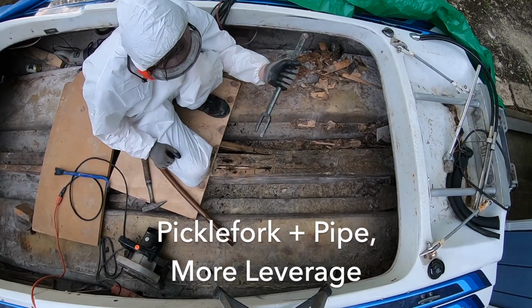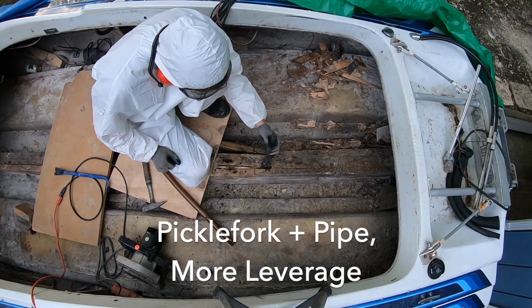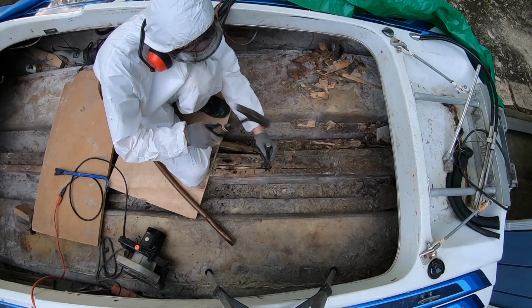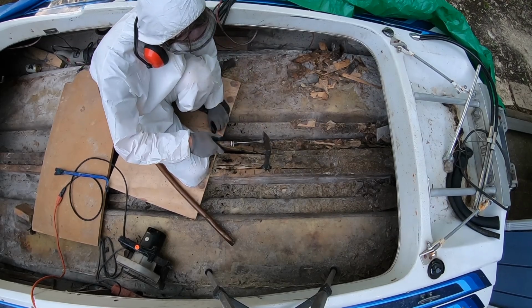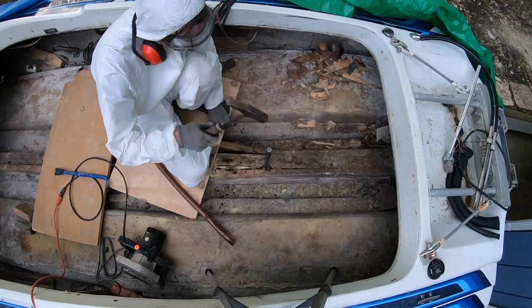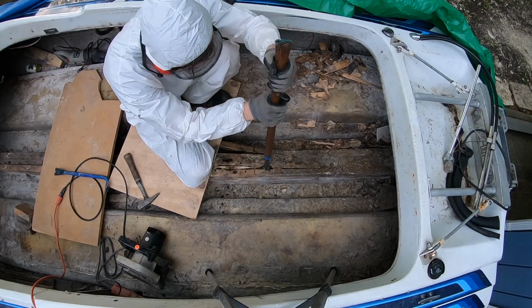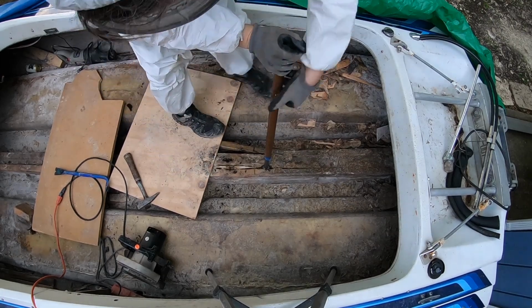Alright, new approach, more leverage. Ball joint separator thing, pickle fork, top. Using a pickle fork on a tunnel hull, bros. Now I got a lever, let's see what happens.